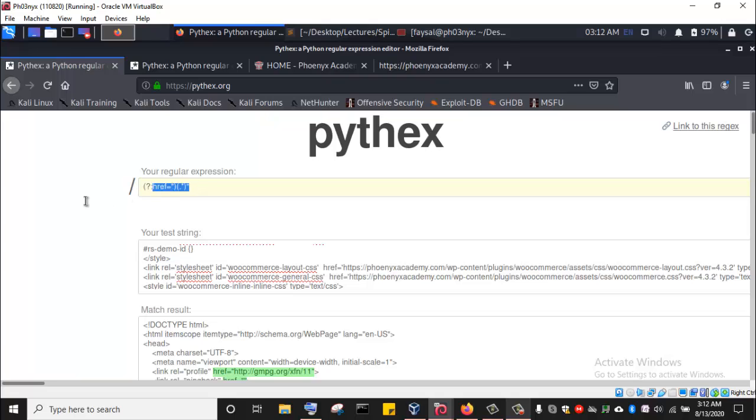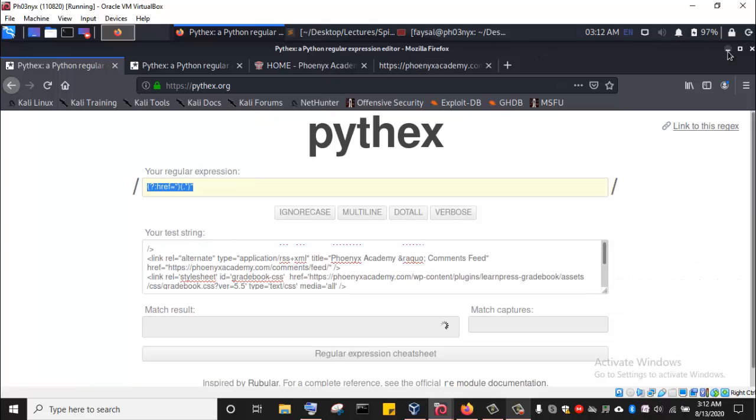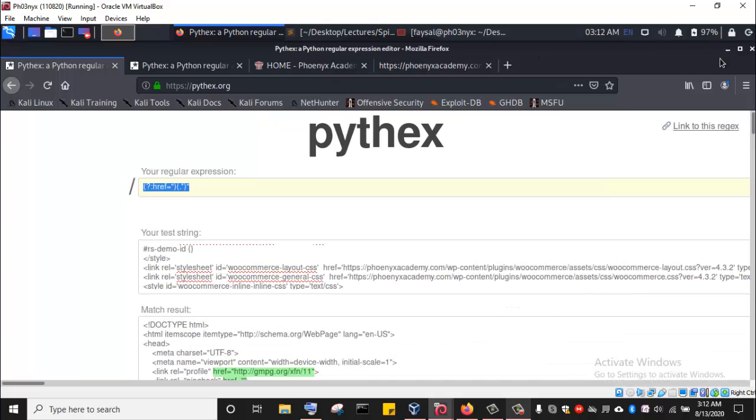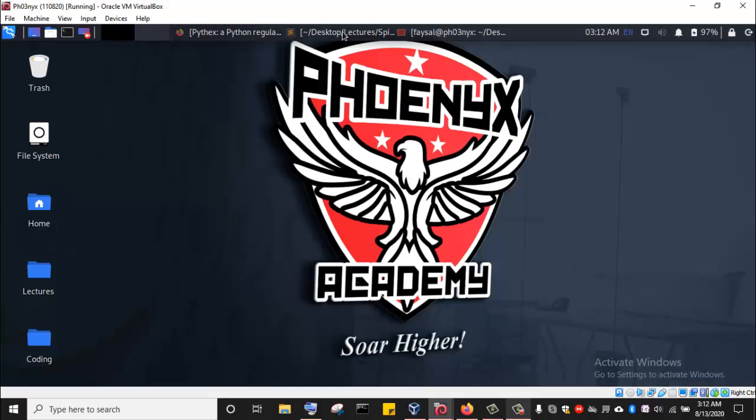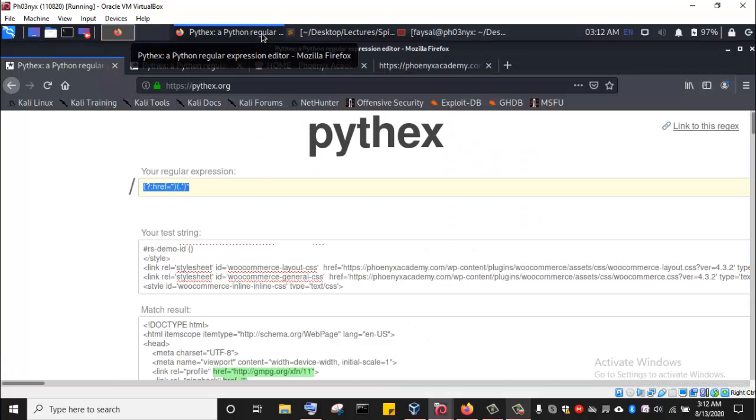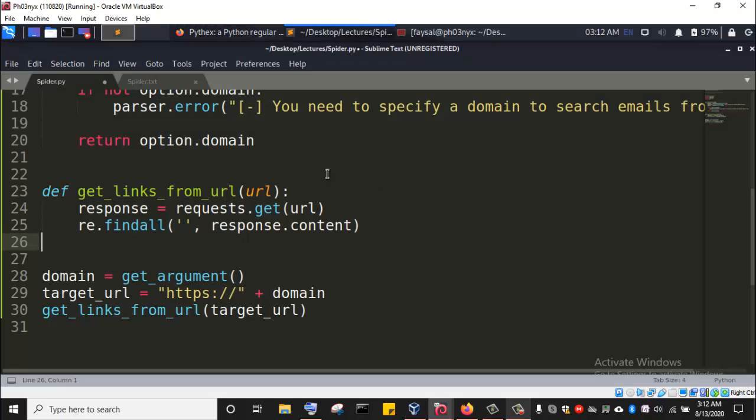So I'll copy the whole of this, then go back to our Sublime text editor, and now we simply paste it here. All right.